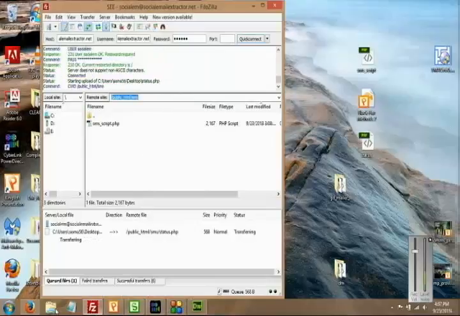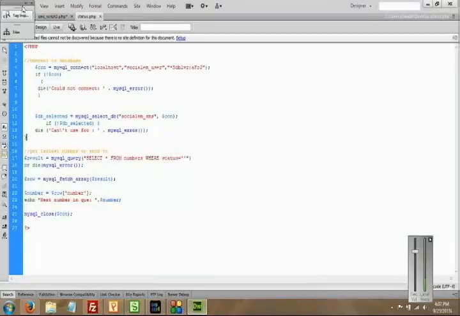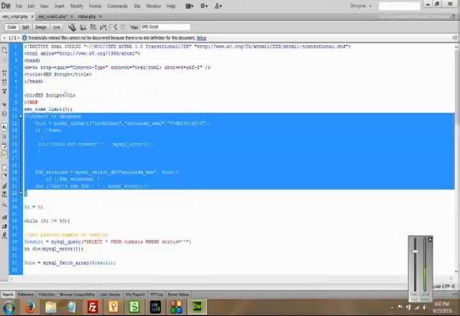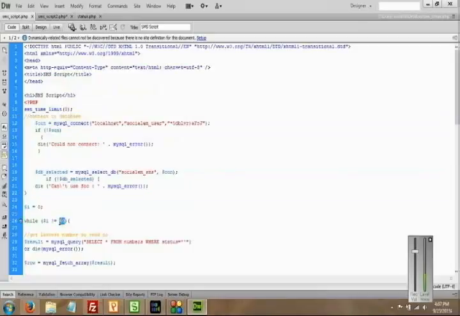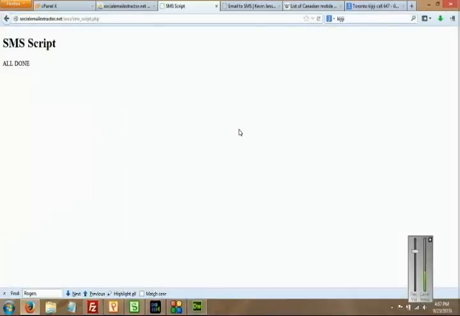You can simply go to status. If you recall, we stopped at number 40, 647-648-0040. I think it's already set to cycle through 40 numbers. Just going to double check that. Yeah, it does cycle through 40 numbers. So if I refresh this, it'll start another cycle going through all 40.